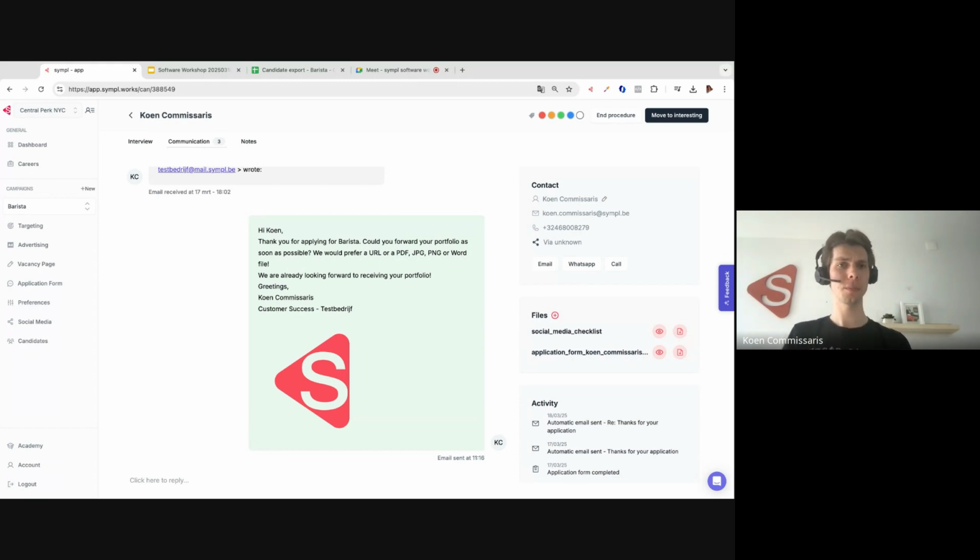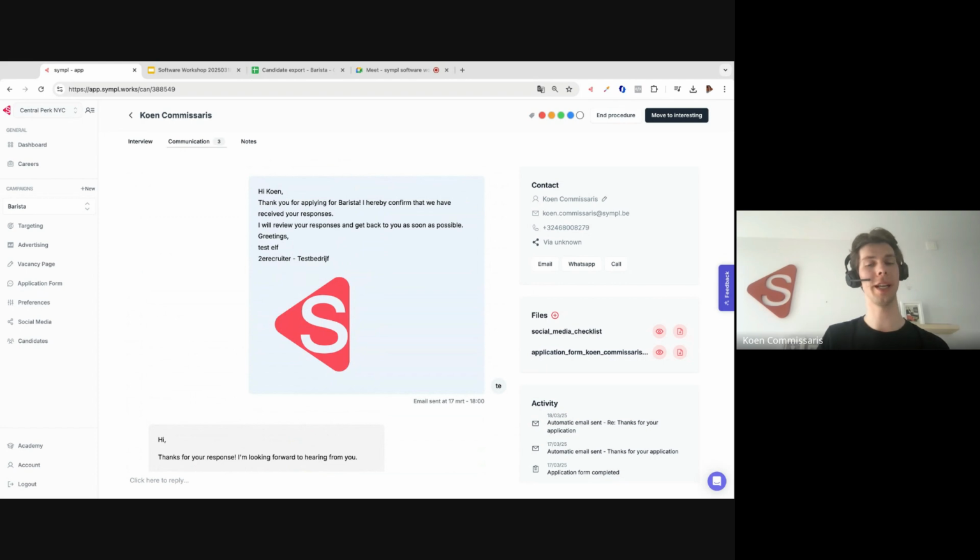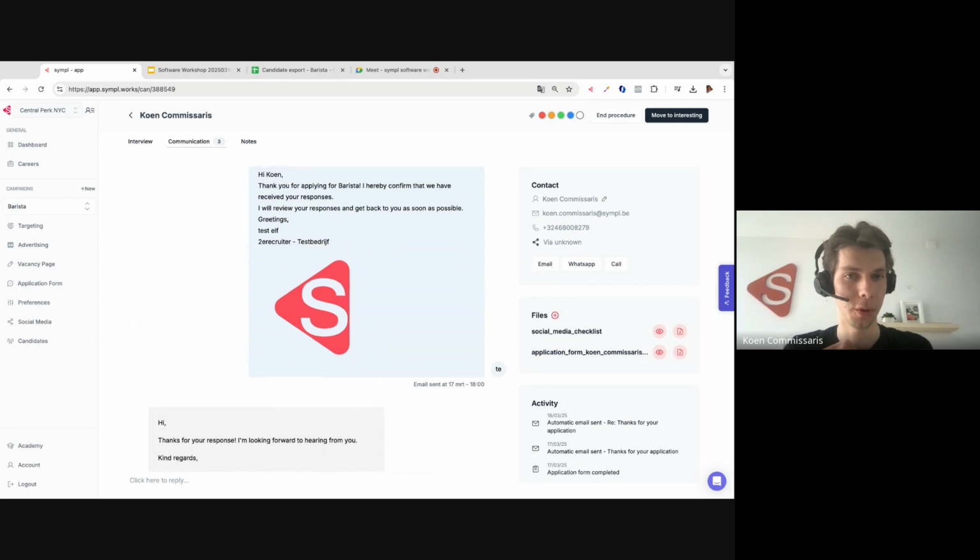And that is within the candidate view, where you can see the communication history. So there's a sort of thread going on. And as you will see, you find the first application being sent to the candidate here. So it's like a confirmation email: Thank you for applying. We confirm that we have received your responses.